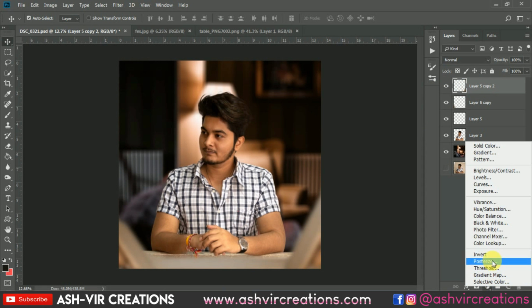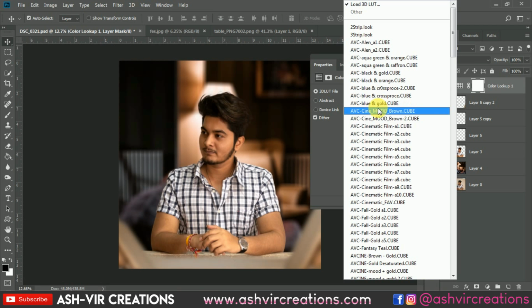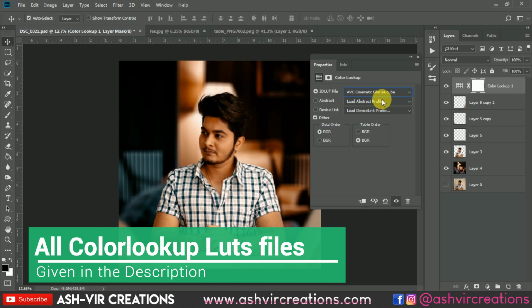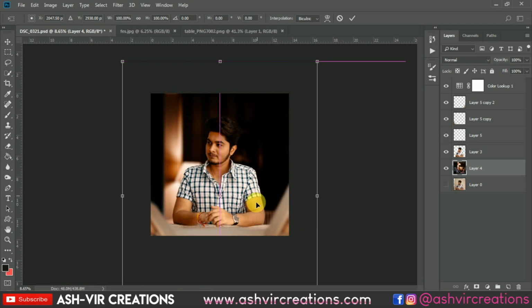Now just go to the adjustment layer, select Color Lookup, and from there select the Cinematic LUTs. Now select this LUT file from there, and here it is done. You can adjust it if you want to.